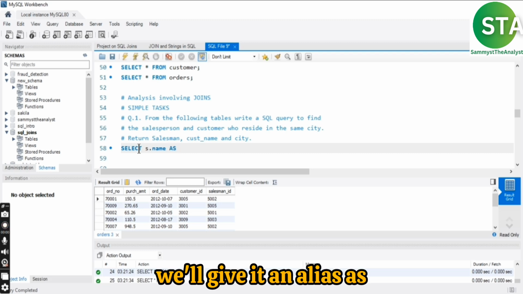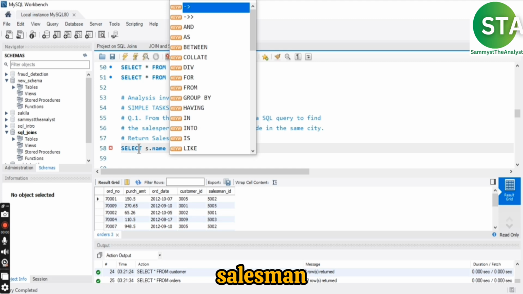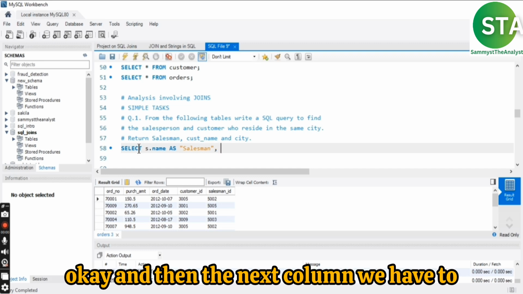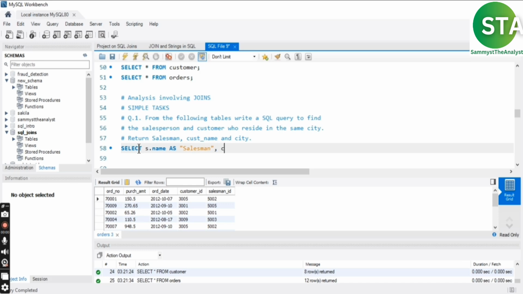We'll give it an alias as salesman. And then the next column we have to return is the customer name. So that becomes c dot cust underscore name. We'll give it an alias as customer name.